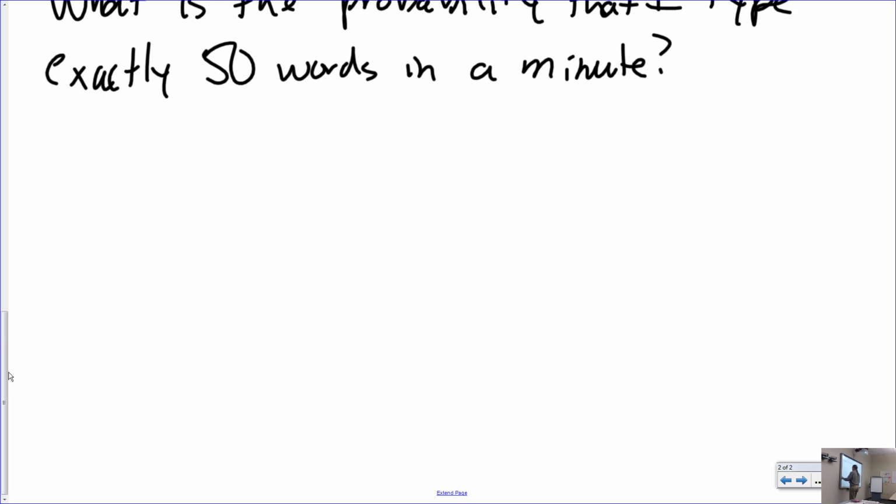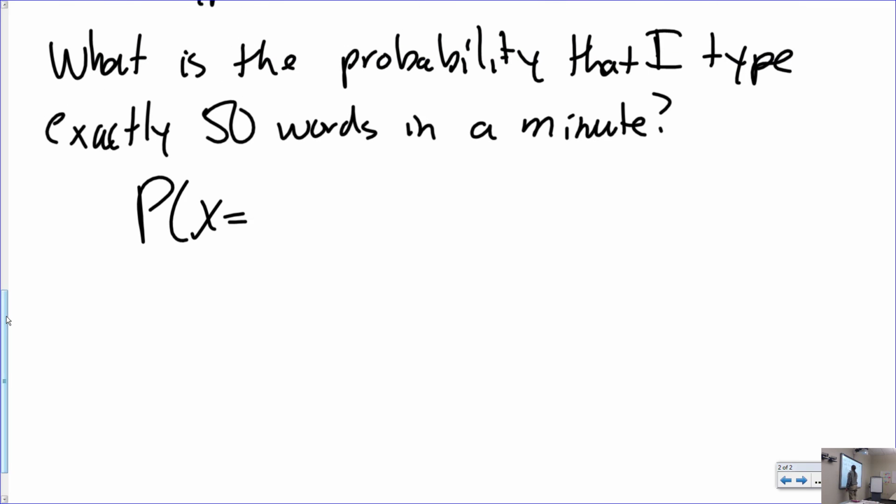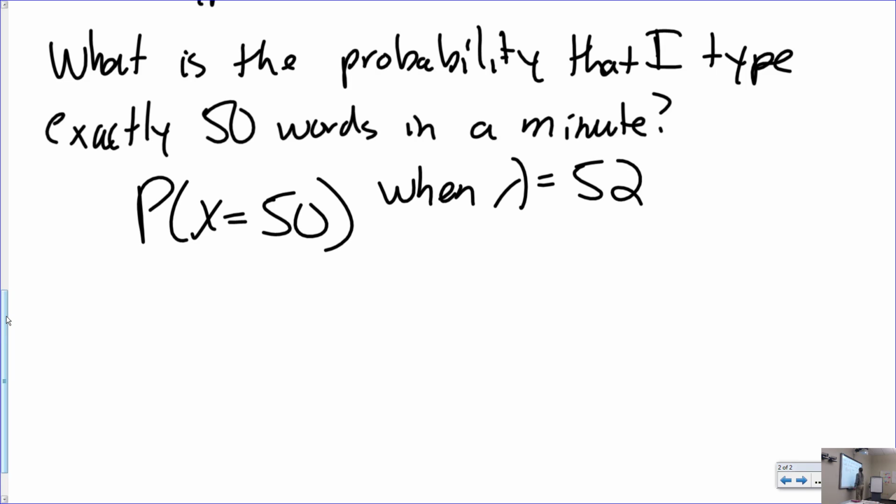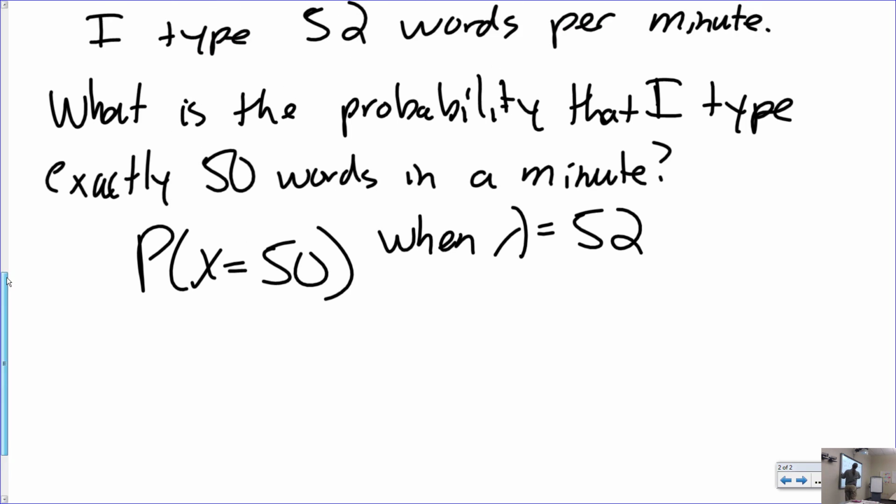So I basically want you guys to figure out what is the probability that x equals 50 when lambda equals 52. How big are these numbers gonna get? Because my calculator doesn't like factorials above 16. Isn't it fun? Most calculators start to barf once you get factorials greater than about 70 or 80, because the numbers are too big for it to store in its memory. So some calculators will barf on this, but the fact is that you can just use the formula straight the way it looks, right?